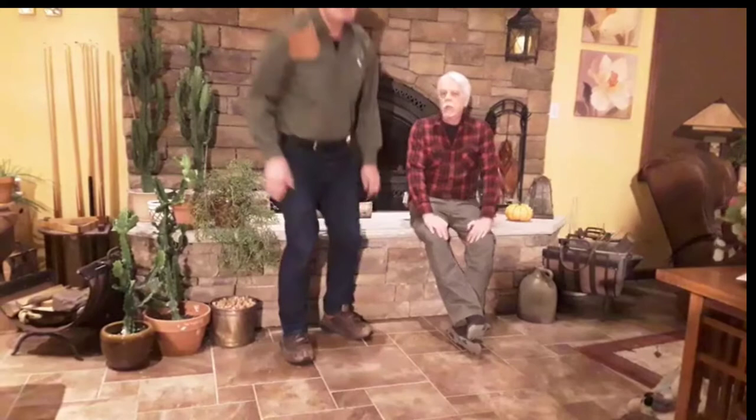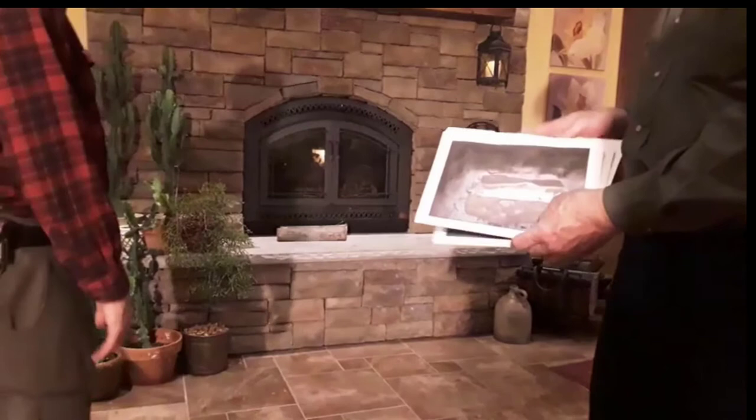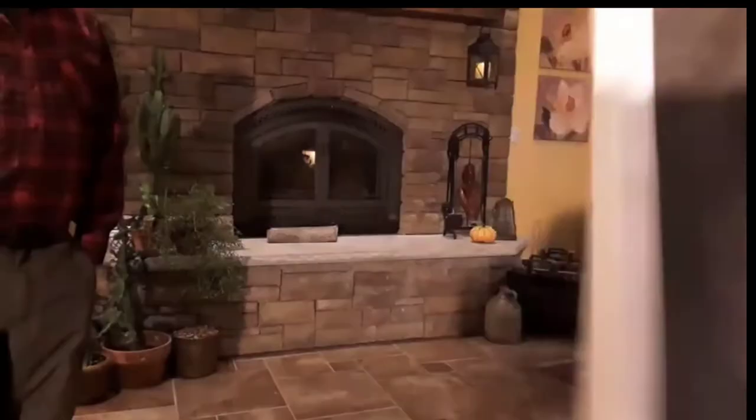First of all, as you probably know, there are as many different ways to lay a fire as there are people to show you how to do it. I have a fireplace in my house like Tom does. I have a lot of split wood, and I burn in the fireplace all year long. And I wanted a simple and reliable way to make a fire in the fireplace. And it turns out that it works in the woods as well.